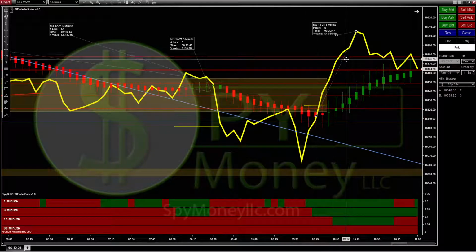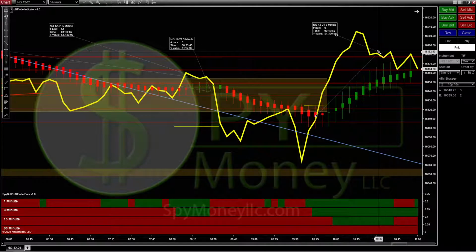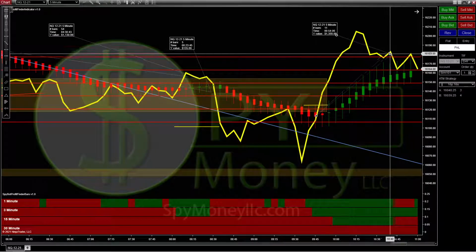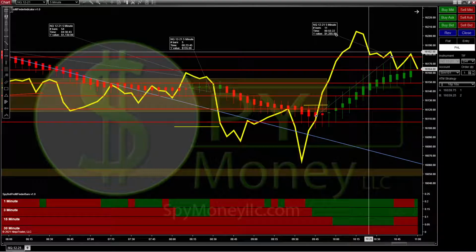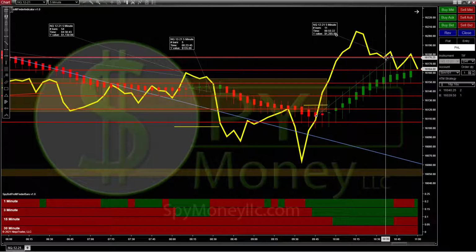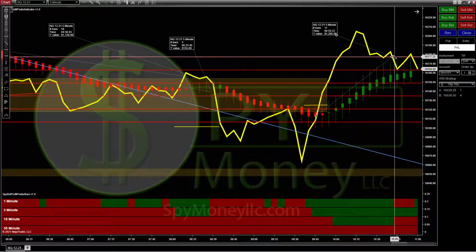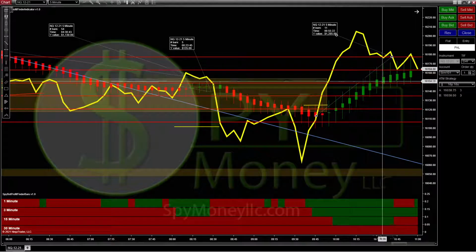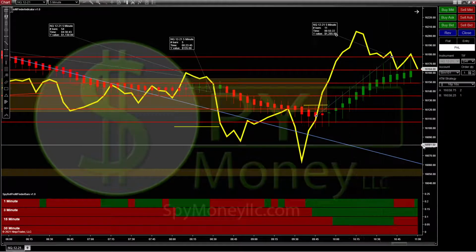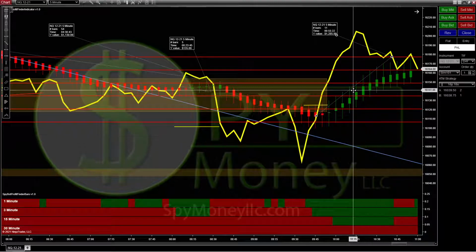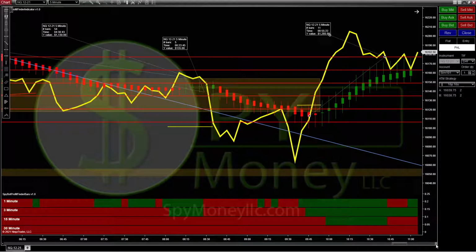If you did get in down here, the least you would do is probably right there, because when this is starting to come down and then it comes up and then it starts coming down again, it's a lower high. So there's 1285. That's the least that I would have done. So now let's watch it. Right now I would not be getting in long because we have this curl of this indicator. So now it's popped up.